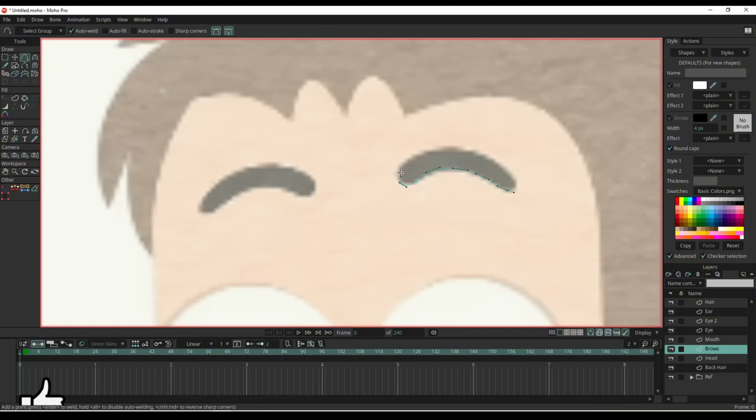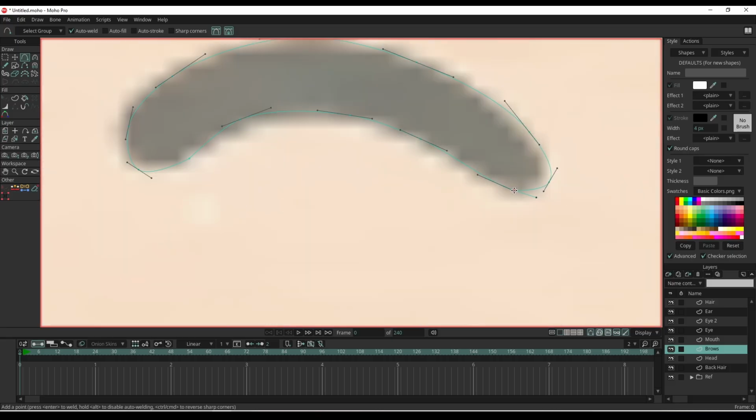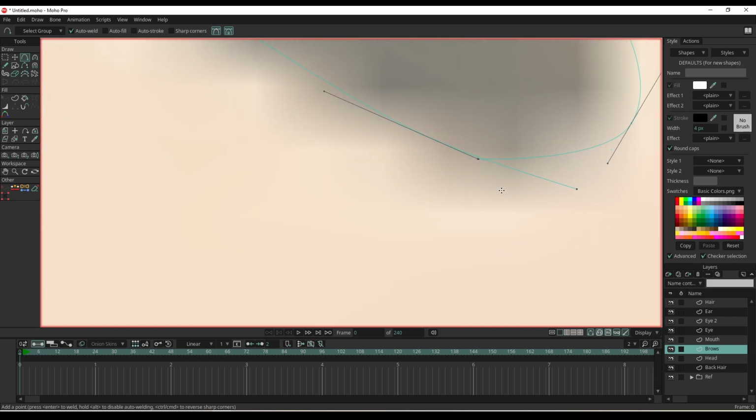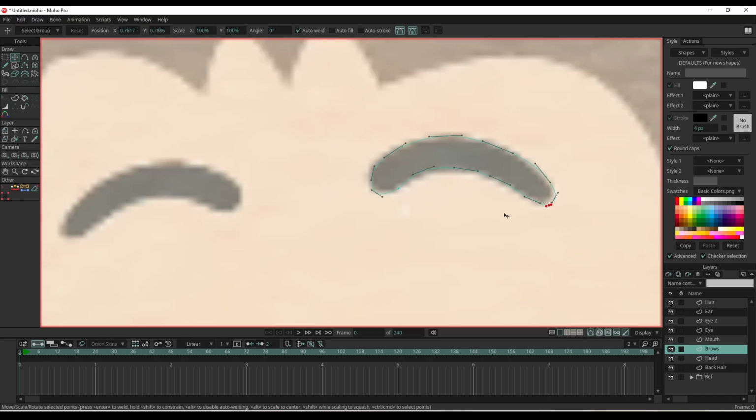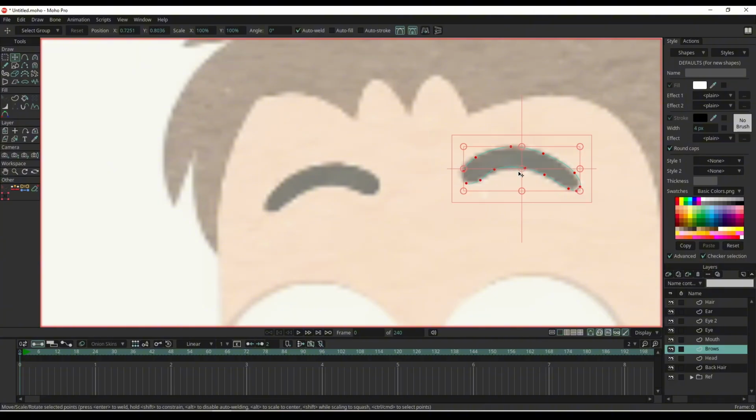If I find later on down the line I want to have them on separate layers, it'll be an easy kind of tweak. Let's just line it up. Is that not connecting? Where's the... Oh, there it is. Okay. Is it this one? It is that point. That's confusing me a little bit. Okay, there you go. Copy that shape, paste it, and then flip it up here for the eyebrow.